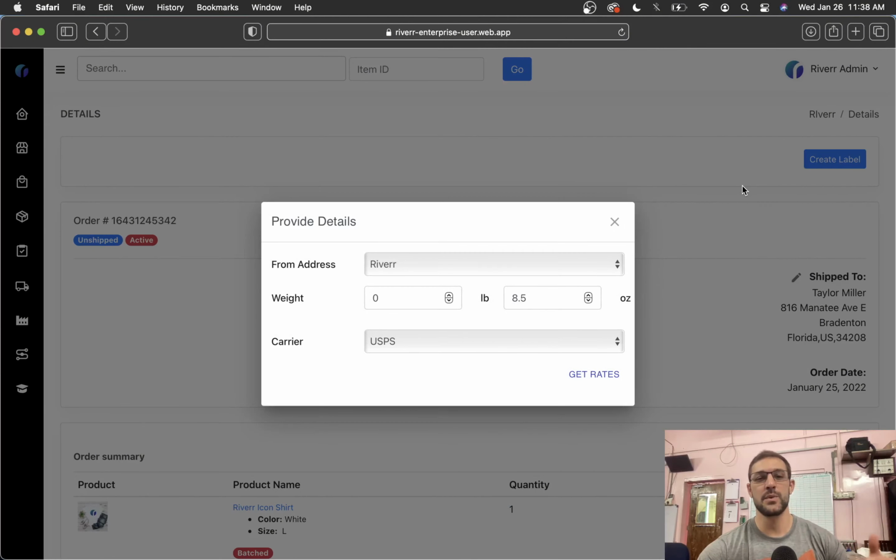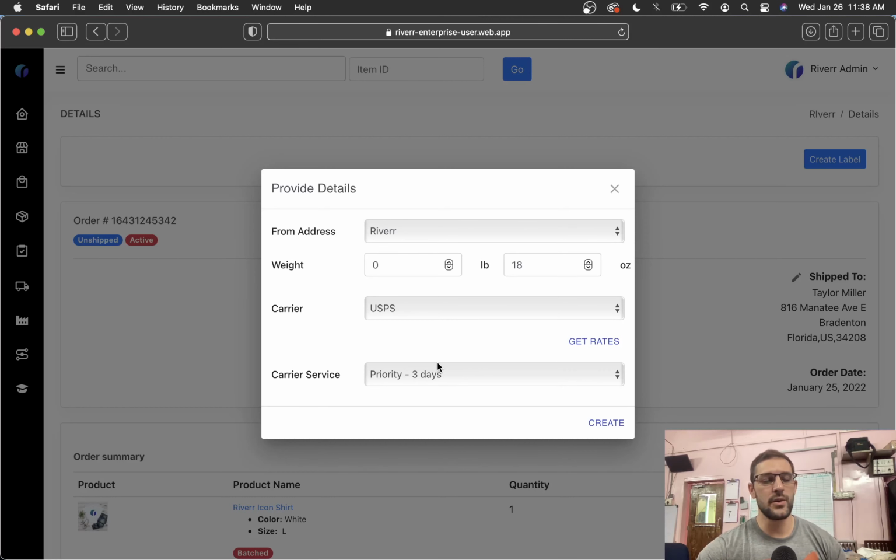And this is where your integration with EasyPost or ShipStation comes in. You don't have to actually go to ShipStation or EasyPost. We do it all. It's just the integration with them in order to create the label. So it gives you a default from address. It actually gives you the weight as well for both of these products. We pull that in from the distributor. It gives you a default carrier. So when you click on Get Rates, it'll give you a suggested service. In this case, it gives us a suggested first class. But if we change this to 18 and we click on Get Rates, it'll suggest priority.